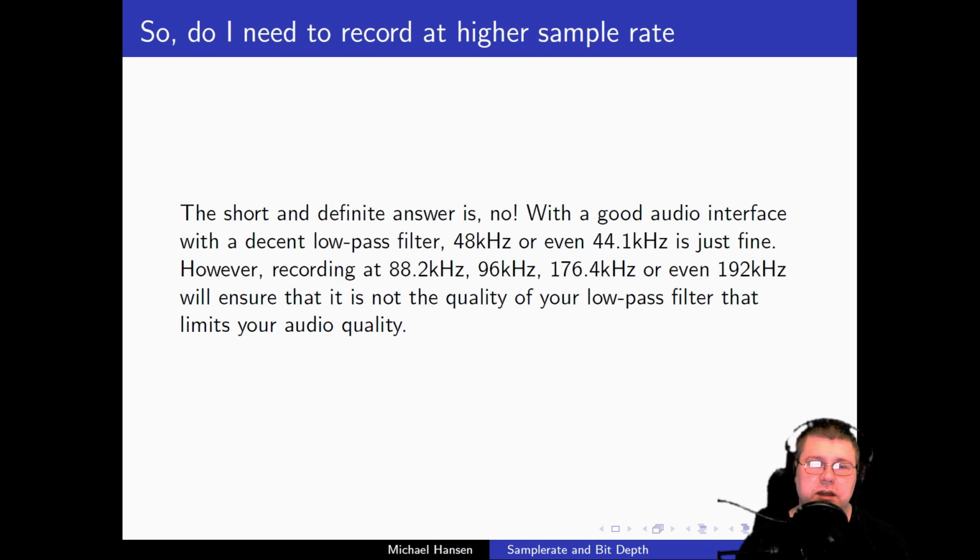However, if you choose to record at 88.2 or 96 or 176.4 or even 192 kHz, you'll ensure that you don't have a low-quality low-pass filter as the bottleneck in your audio system.